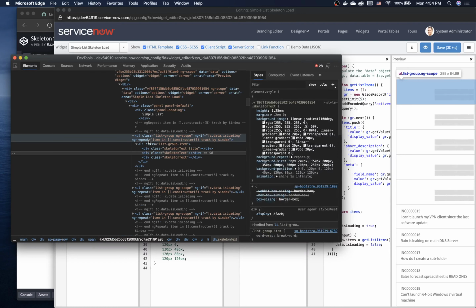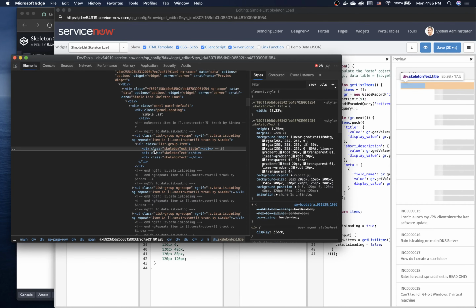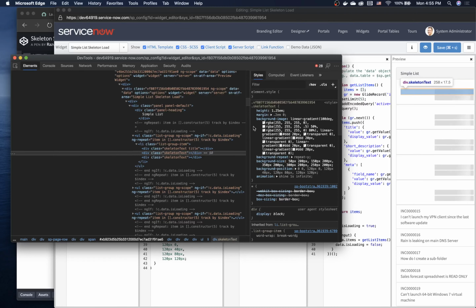Let's inspect. And let's see here. We get a div up there that's hidden. We get a div here. We get a div here. Okay. Background size.